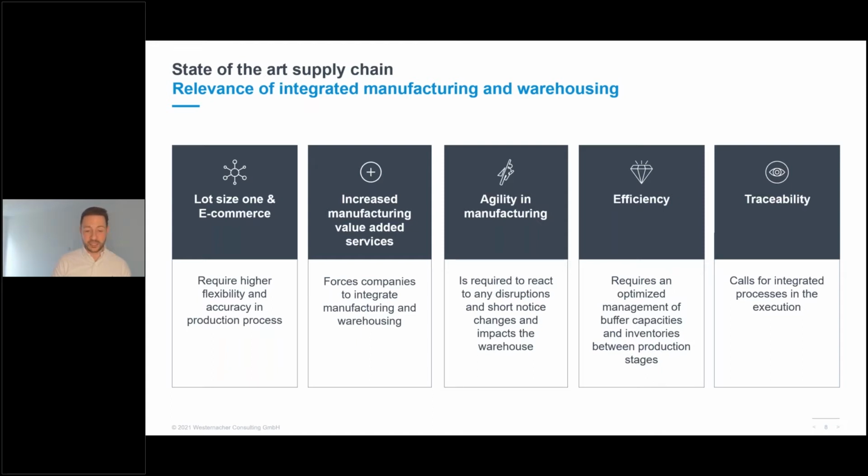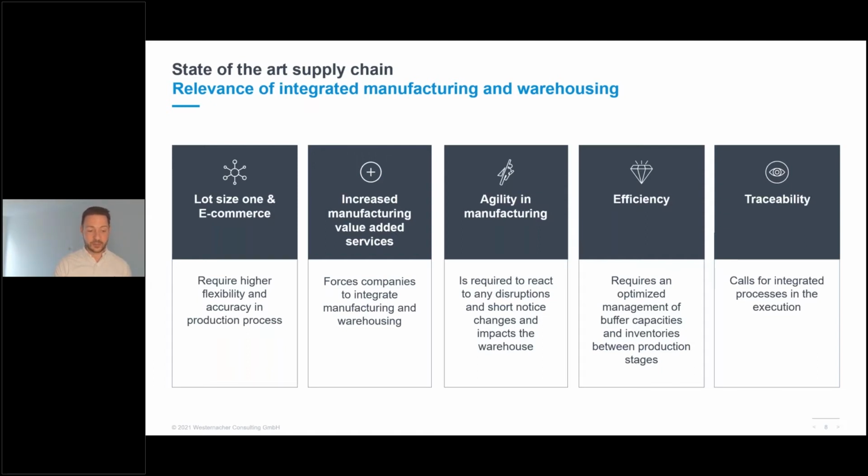And not only in the e-commerce space, but also in any disruption and short-term changes in the supply chain, or for example, custom orders that will be cancelled or placed very late in time. We see that requirement of a high degree of agility, and a high agility, of course, in the manufacturing processes also forces the warehousing processes to be much more agile. And this only works if those two worlds again are combined and fully integrated.